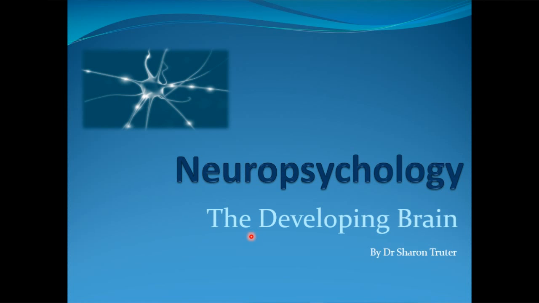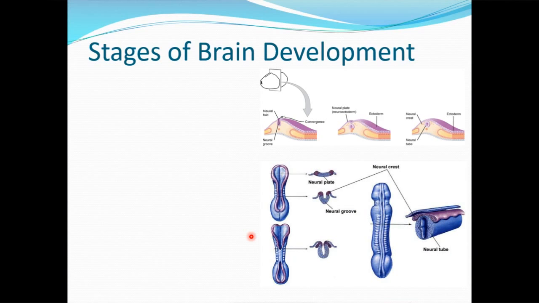And we're going to look now at the developing brain. So we've looked at the very basics of the neurons and the glia. You need to know that. Now we're going to look at the developing brain. When I refer to the developing brain, I'm talking about how the brain develops from conception, and how after birth the brain continues to develop. Also, to some extent, towards the end of life, old age, what happens to the brain then. But I'm talking more about the early years, the childhood years.